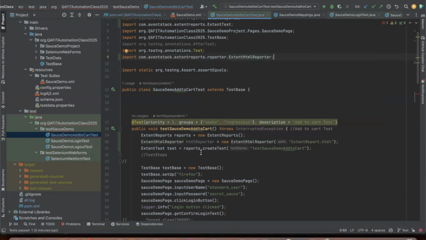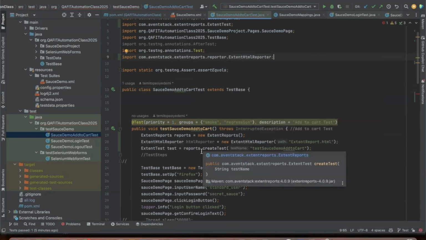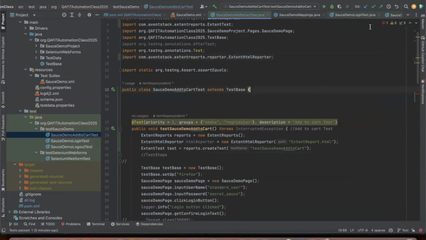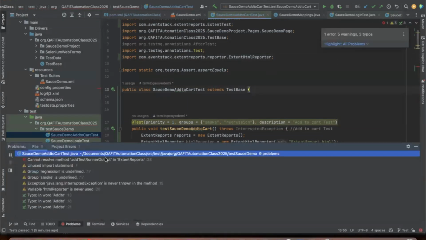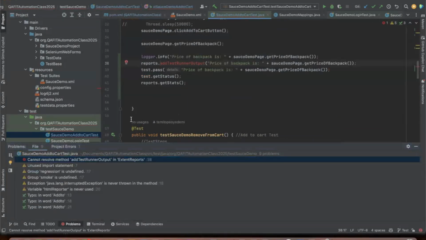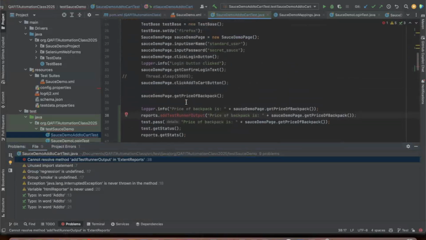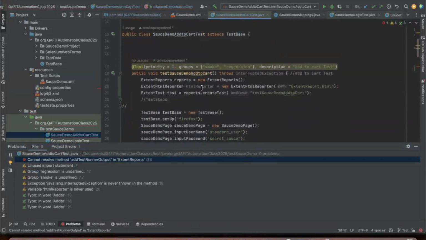Okay, so what do we have now? Okay, now this is clear. Is this still having error? Cannot resolve add runner output. I'll come back to you. Okay, so I have the HTML reporter.